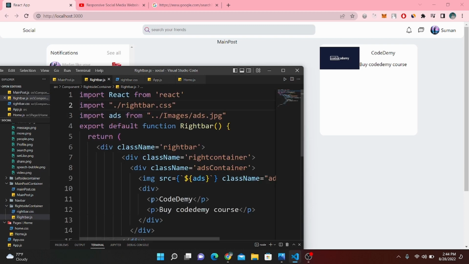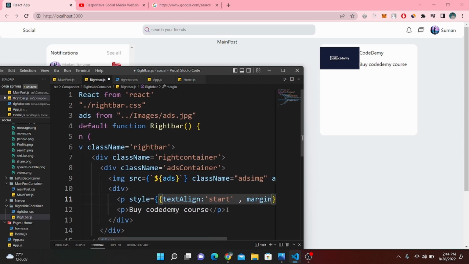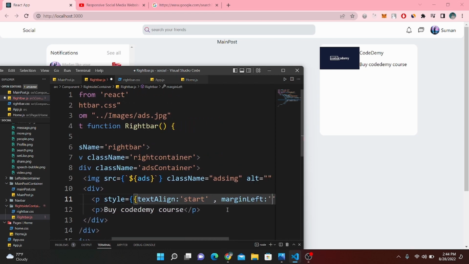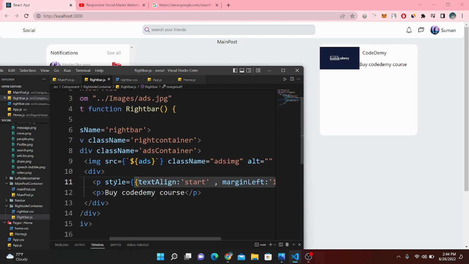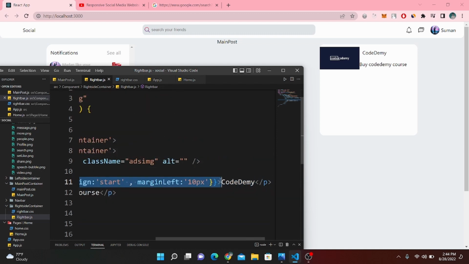Let's go back, and in our p tag let's give it a style. Let's write text align will be start, and margin left would be 10 pixel, and I'm going to copy this style.